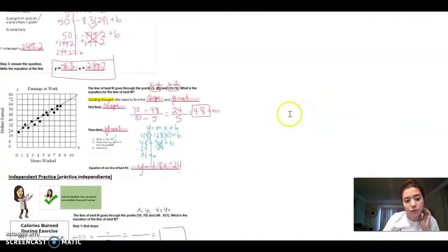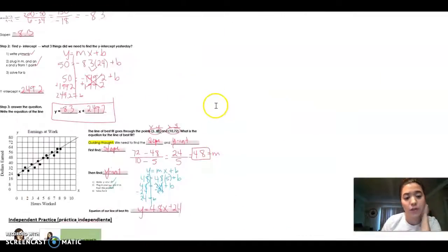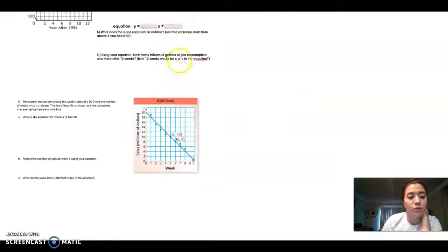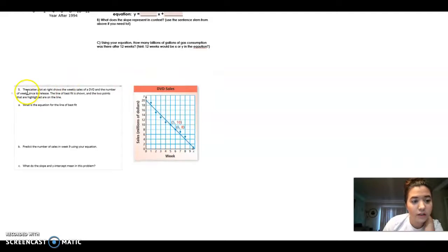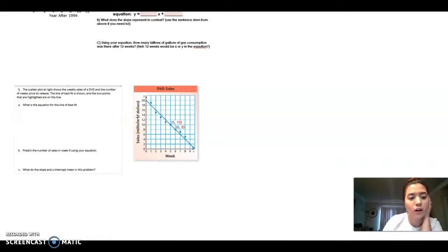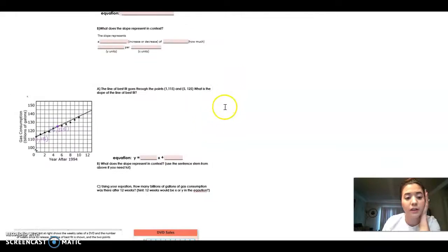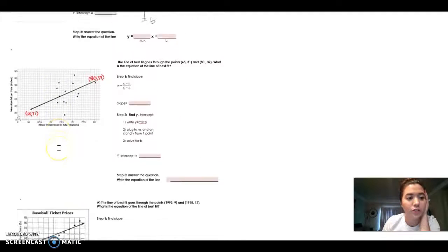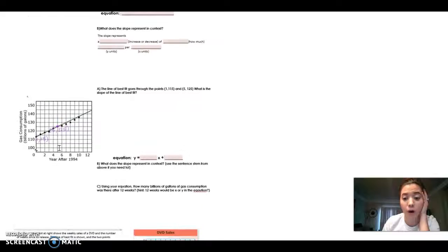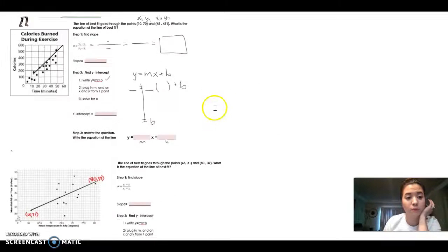Okay, but there are 2 example problems for you to do. I want you to work through the rest of these. Okay, 5 is a little bit of a higher leverage. Feel free to attempt it. If you don't get to it, no worries. I for sure want you to do 1, 2, 3, and 4. You need to do those problems.